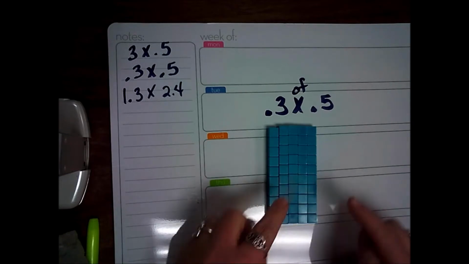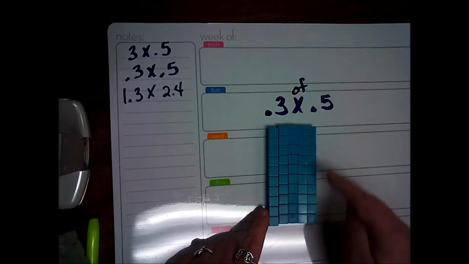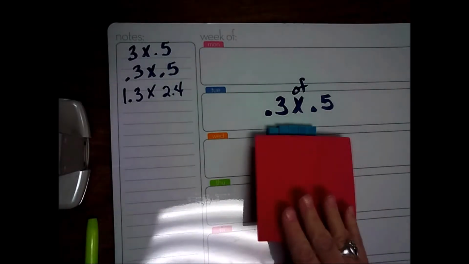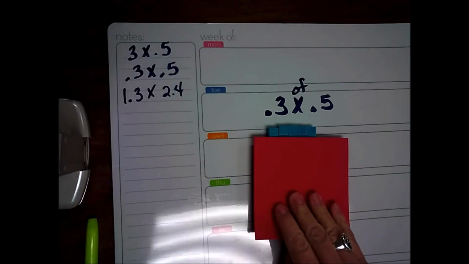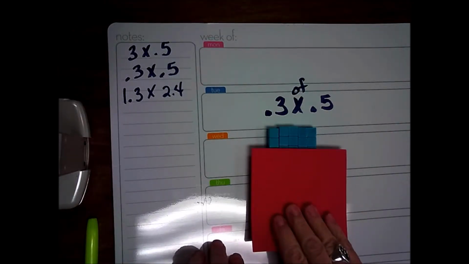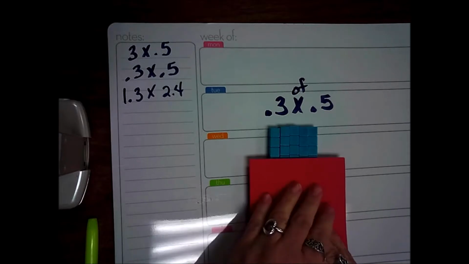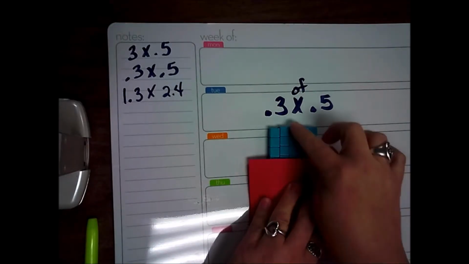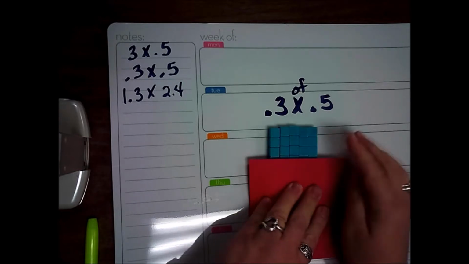So the nice thing about these base 10 blocks is they're broken up into these little 10 pieces here, right? So you can say, well, I only want, let me use something to cover that up so you can see what I'm talking about here. I only want, that would be 1/10 of my 5/10. This would be 2/10, and this would be 3/10, because this was 3/10 of this one, 3/10 of this one, 3/10 of this one, 3/10 of this one, and 3/10 of that one.